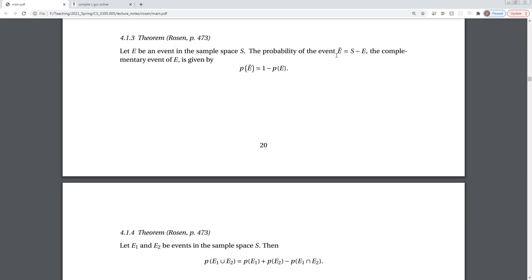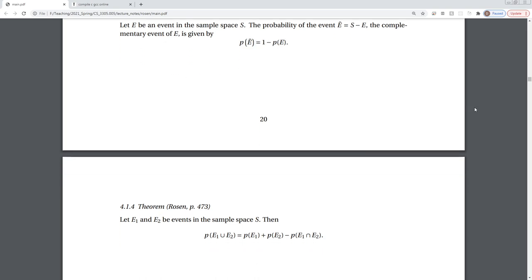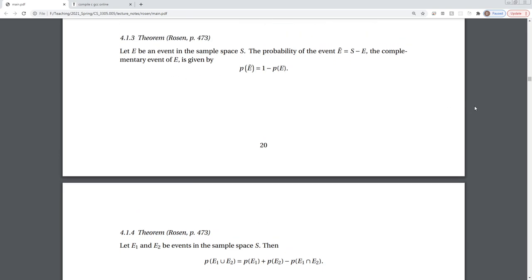So the probability of the event E bar, or the complement of E, is equal to the size of the sample space minus the number of events where the thing happened, right? Okay. So you say, what if there's some third possibility? Well, then that third possibility was that the thing you were measuring did not happen. It's pretty much covered that either something happened or anything else happened than the one thing you're measuring.